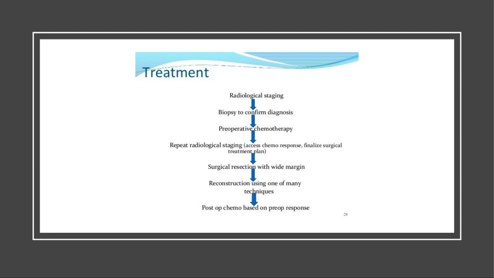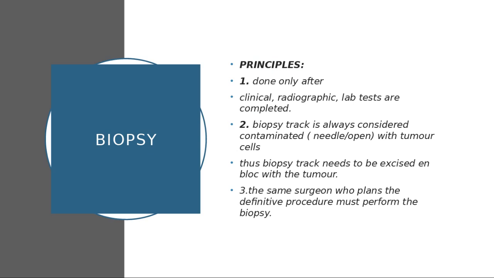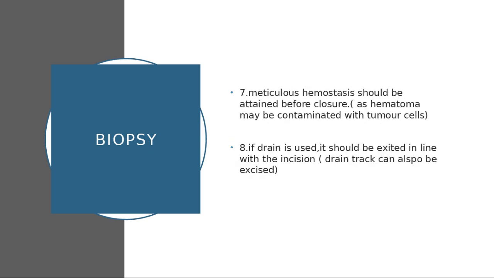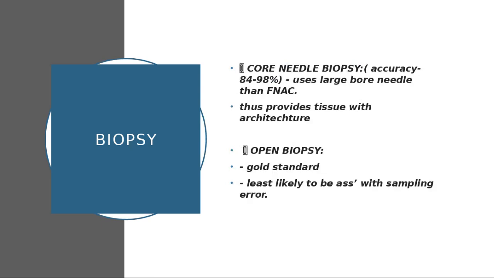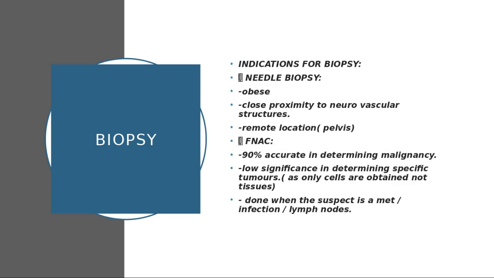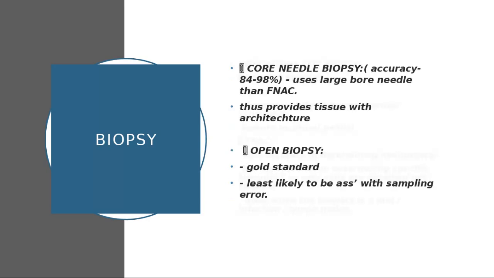Once you've done that, then the next thing that you want to do is to confirm your diagnosis. And the only way you can confirm your diagnosis is to get histopathological appraisal. So you need to get a biopsy for you to confirm the diagnosis. So there's a lot of principles involved in getting this biopsy. First of all, there are different types of biopsies that you can get. You can start off by getting what they call a needle biopsy, right? And the needle biopsy can take the form of fine needle aspiration cytology or core needle biopsy.